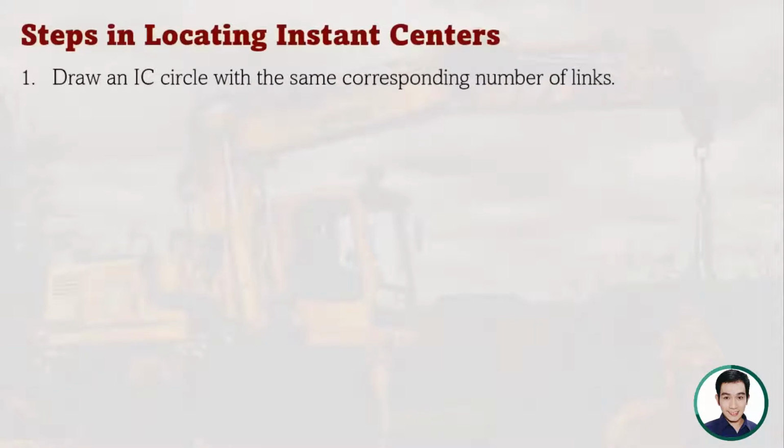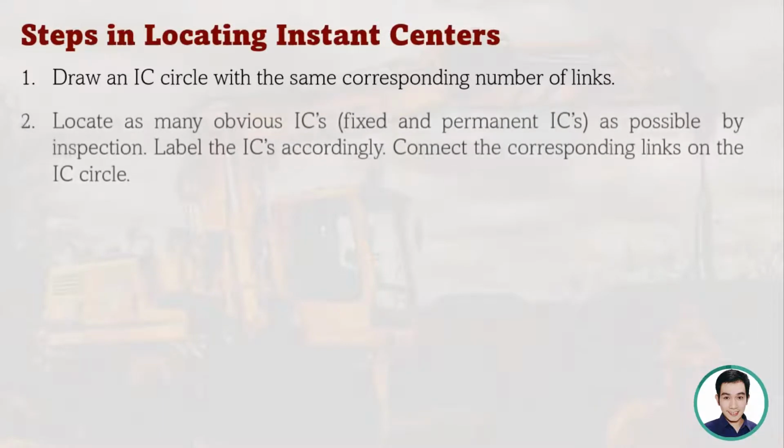There are different techniques, but for our lesson, I will illustrate this technique. First, you are going to draw an IC circle, or the instant center circle, with the same corresponding number of links. You have to count first the number of links, and then you draw an IC circle with vertices equivalent to the number of links.